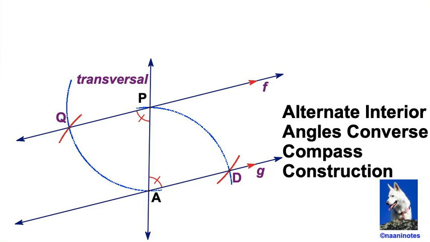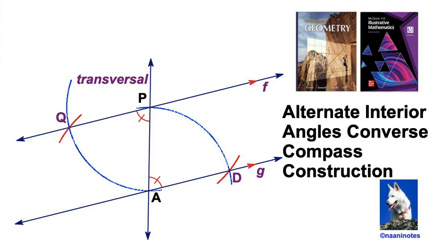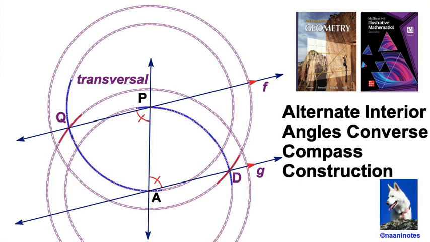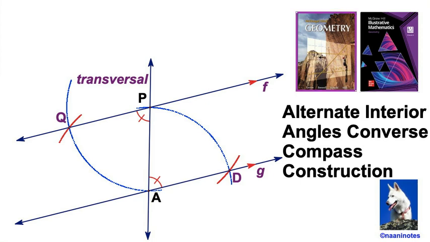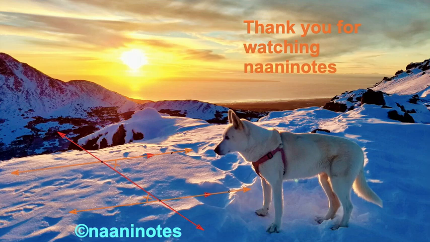I'm going to move this out of the way and just remind you, if you are using these textbooks, again, this textbook, McGraw-Hill, uses complete circles all the time, and yikes, I don't know about that. And in this textbook, well, at least they talk about the theorems. So regardless of what textbook you have, you've just learned how to construct parallel lines using the alternate interior angles converse. Excellent. And as always, thank you for watching.